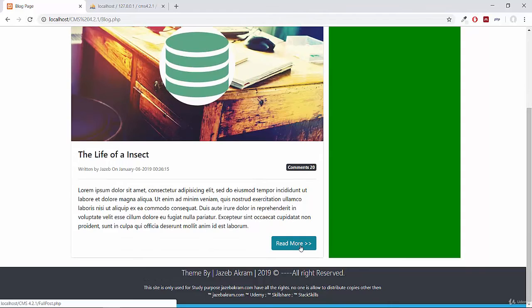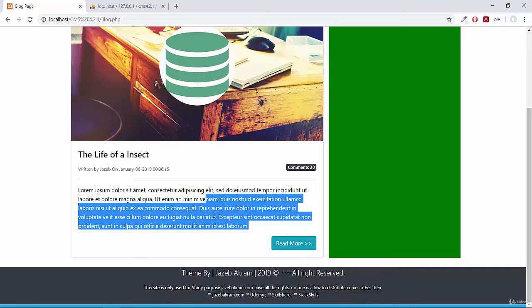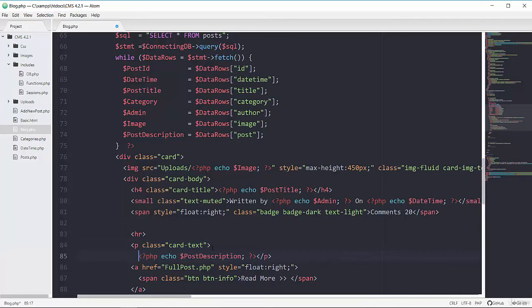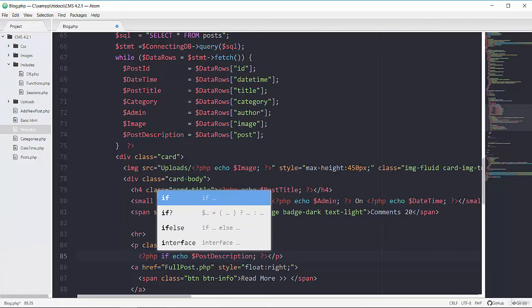So the basic purpose of this button is to have a button where the user can see the full post. So if we have another page to see the full post, we don't have to show the whole text here. So we can limit the content of this text by adding the substr function. So right in this PHP scope of post description, I will add an if condition, same as what we did with the post.php file.